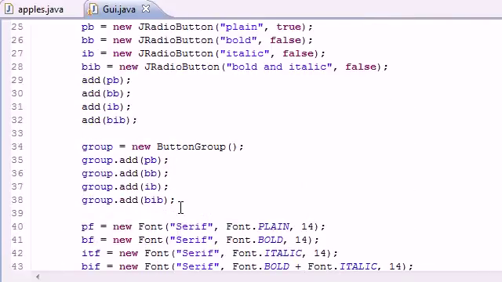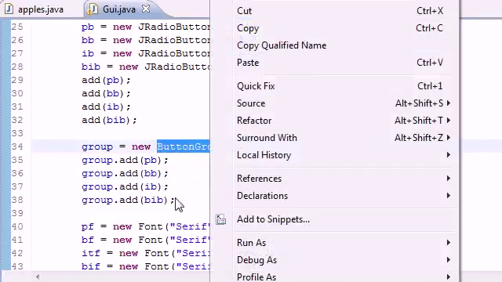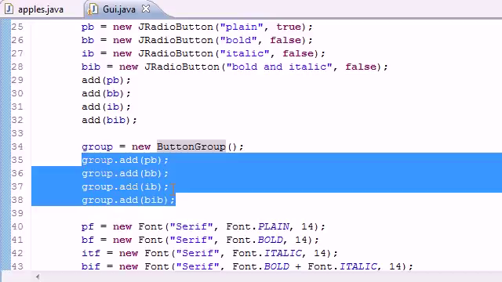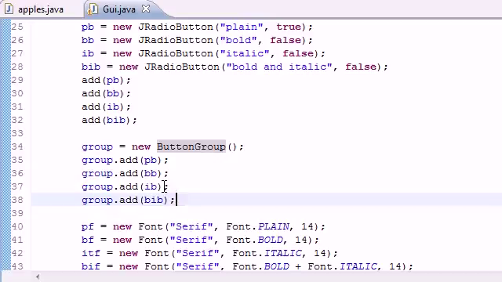The last thing you guys don't want to forget is to group your buttons right here. Set it equal to a new ButtonGroup object. This group allows your buttons to be one big family and allows them to see what each other is doing. This lets them know when each other is selected or deselected.